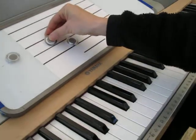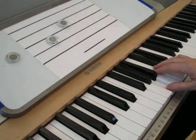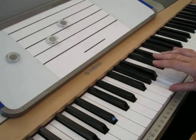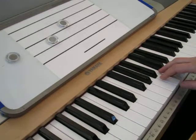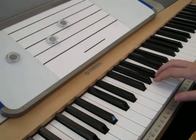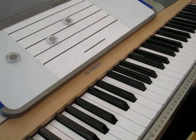Let's look at thirds. A spaced note to another spaced note. If we start with 1, we're skipping a note, so let's skip a finger as well: 1, 2, 3. What happens if we start with 2? We're skipping that finger and going up to 4. And if we start with 3, we skip the 4th finger and go up to 5. The left hand will be the same process, and if you come down, just use that same logic for a descending versus an ascending interval.